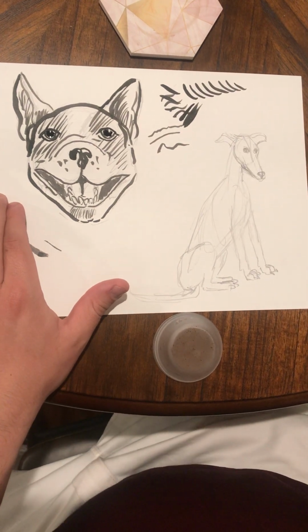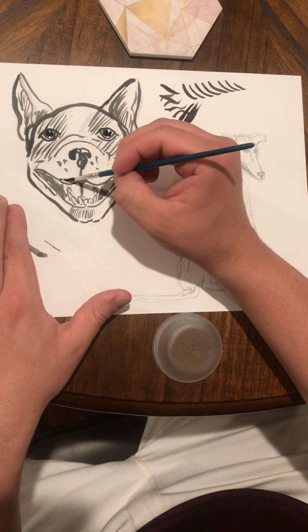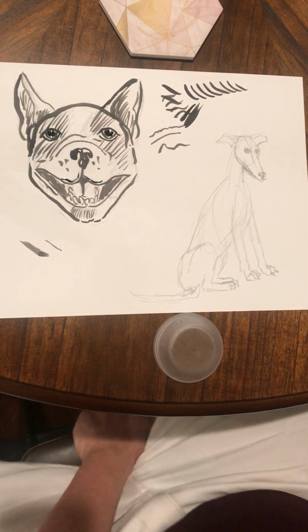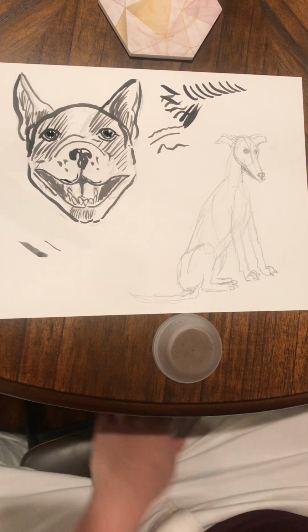Boom. More detail with that. Okay, cool. So that's the Boston Terrier.